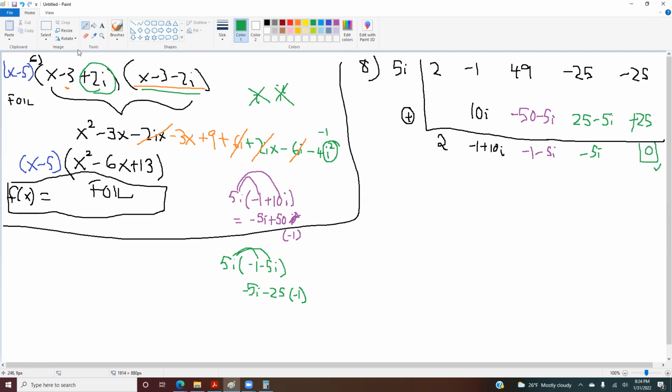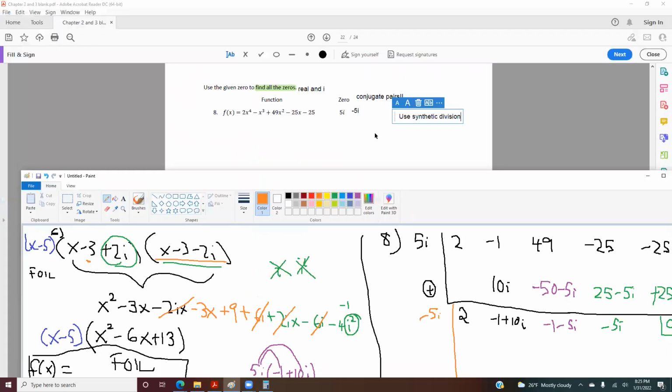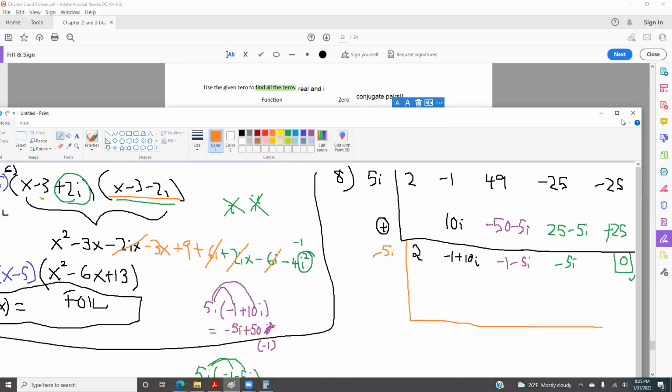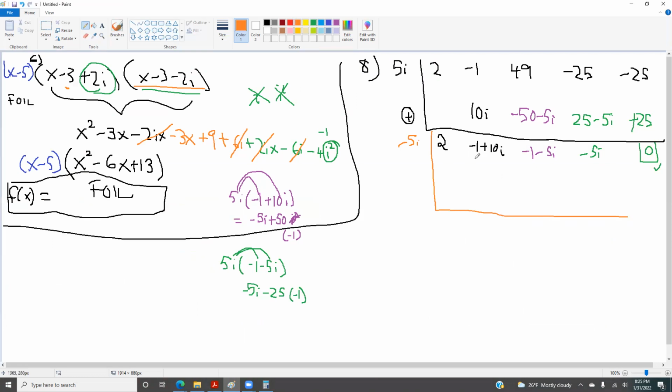So this is what, yes, your synthetic division can perform, not just nice numbers like 2, 3, negative fractions or negative. You can perform it with complex numbers too, like 5i in this case. So we're going to do it one more time with -5i because of the conjugate pairs we have here. So you will find out when you do this second time, in our polynomial here, your i's will all cancel out. It means your quotient that you get here is nice whole numbers.